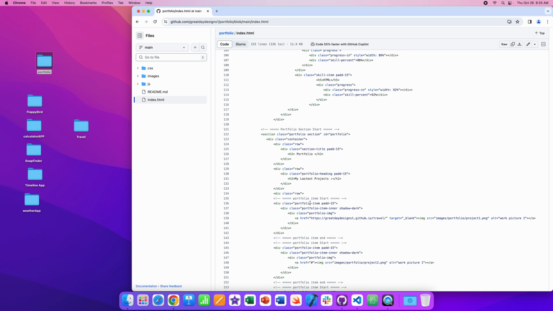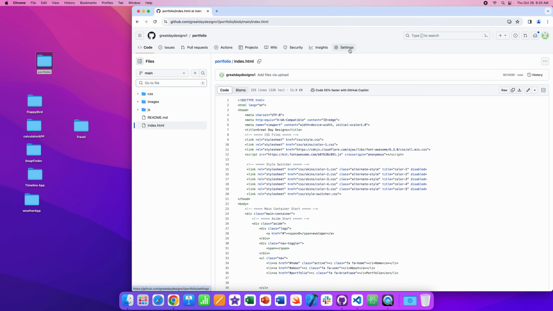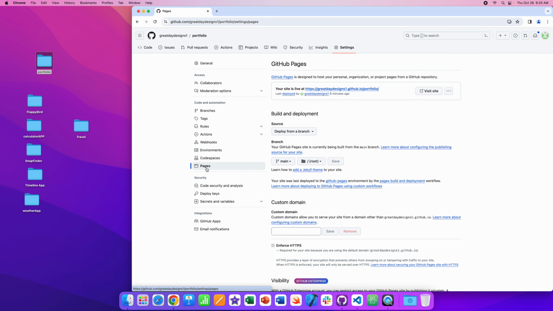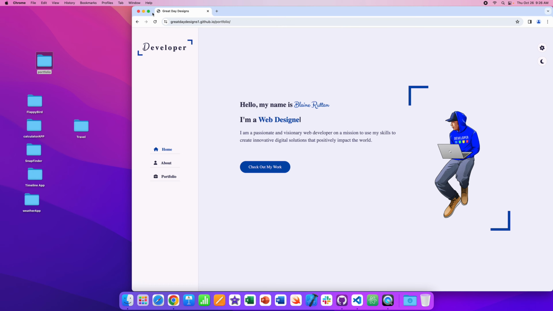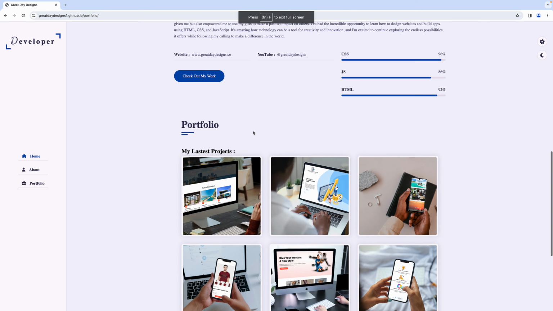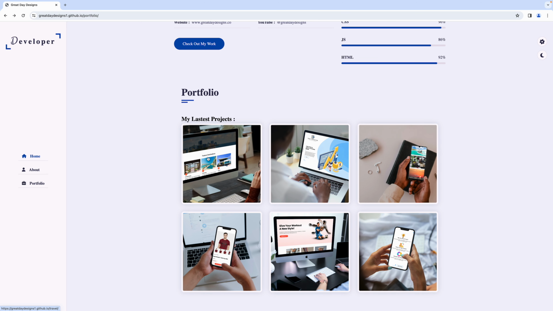Good. So now, if you forgot what your URL was, go ahead and go to settings, go to pages, and then our URL is saved right there. What we can do is just copy this so that you know it, but this is your free URL. We can click it, boom. And now we have our awesome website up, our portfolio. And then I linked it to this image, remember?